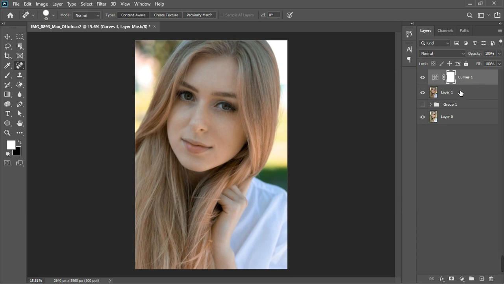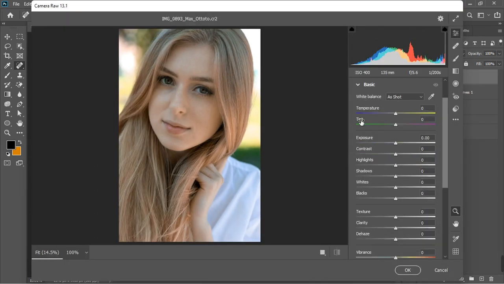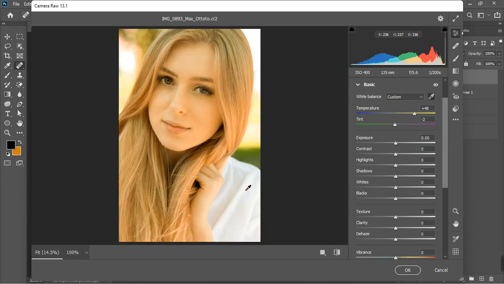Now create a stamp visible layer, and then this time around let's go to camera raw filter. So camera raw filter, and here we are in the camera raw filter. So a few things we're going to do, which is let's try and use the white balance, although I'm okay with this one, but we can actually use the white balance to check if we can use it.